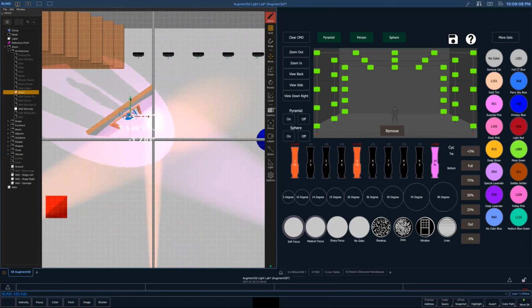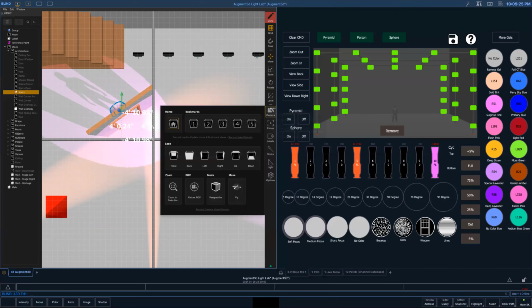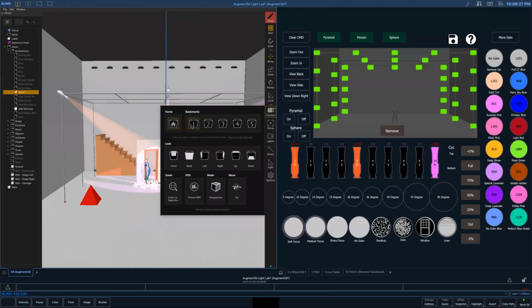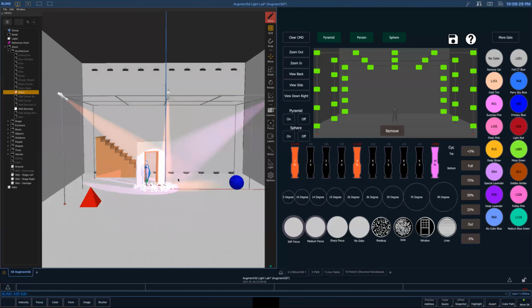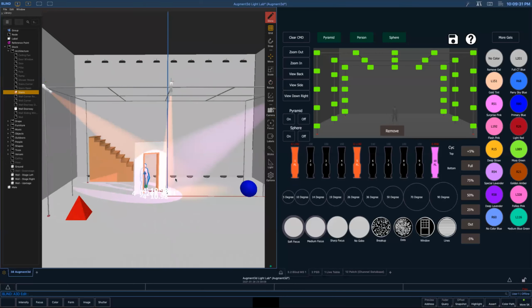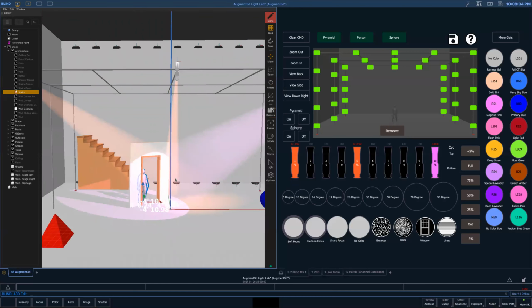And I want my person just coming through the doorway. I'm going to rotate them around until they're facing the right way. Then I'm going to move them again a little bit here. And notice how I'm getting these really terrific shadows that are going to be part of my lighting design. Let me go back to my first camera here. And now I've set up a three-dimensional environment that might be actually true to our scenery or to our show.